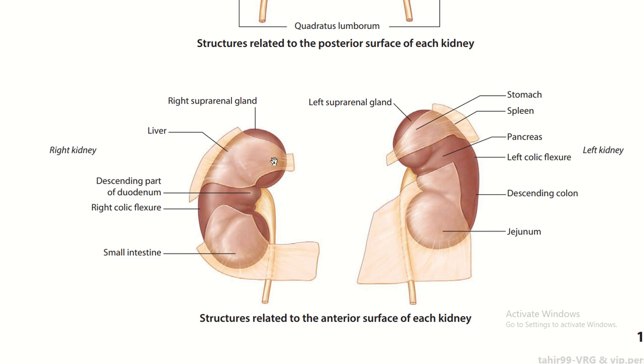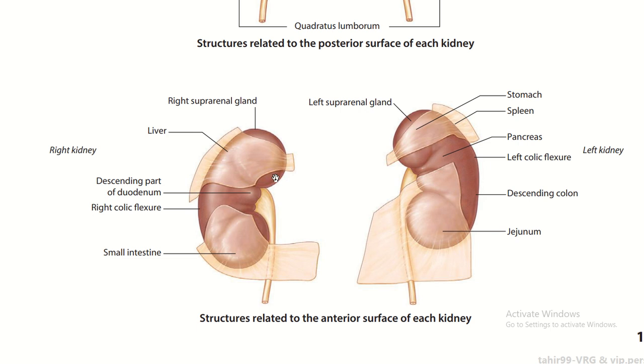Remember, we saw the renal impression on the visceral surface of the liver. So you have your liver right here, and since your liver is surrounded by peritoneum, it leaves a peritoneum like this. And then you're going to have the right colic flexure. There's an ascending colon right here, and as it curves to the transverse colon, it is in contact with the liver, leaving this space right here. So this space is for the right colic flexure, right?